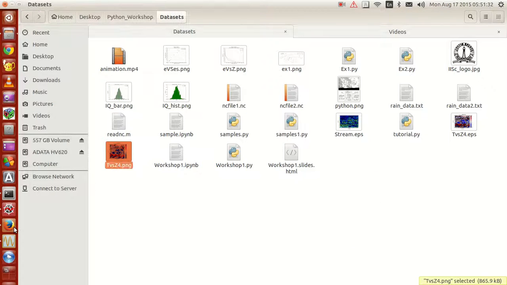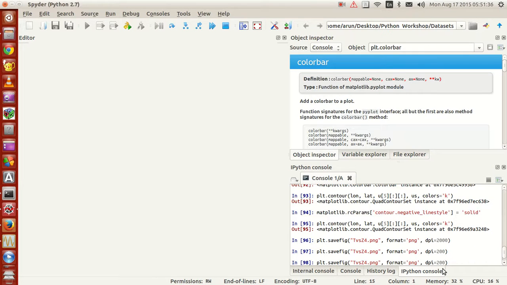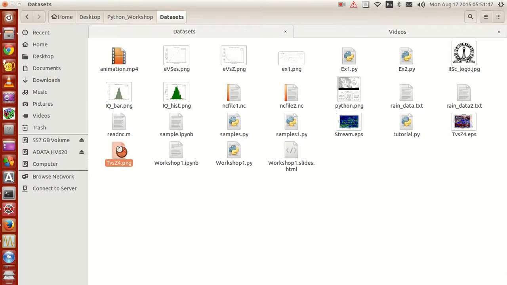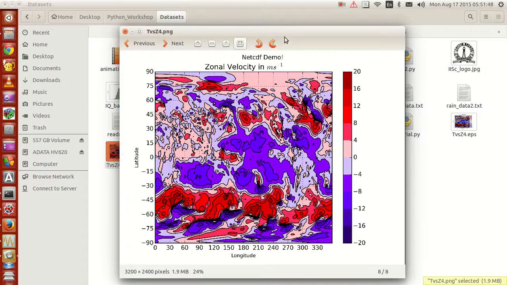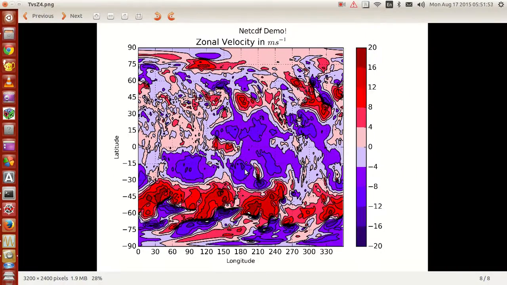So what can be done? Let me save the file with a higher DPI, something like 400 DPI. I press enter. It is taking time, but when I look at the plot, it has improved a bit, but the color is still tarnished. It's not that good. Color is still not good.